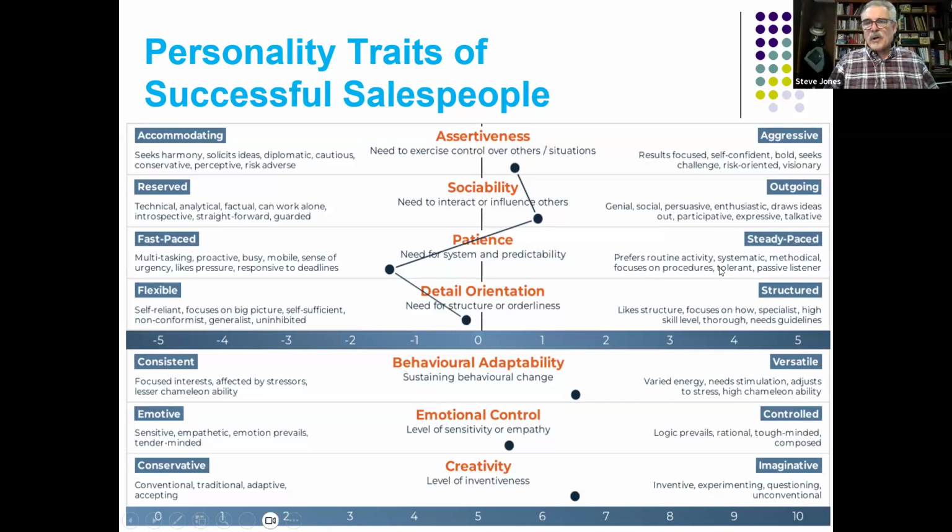and have this systematic, methodical, process of being tolerant and a passive listener, not an active listener, then these highly patient people often don't move things forward. So we see great salespeople, many balls in the air, while they're waiting for one person to send them their resume. They're working on another deal, they're constantly trying to move things forward through a process.